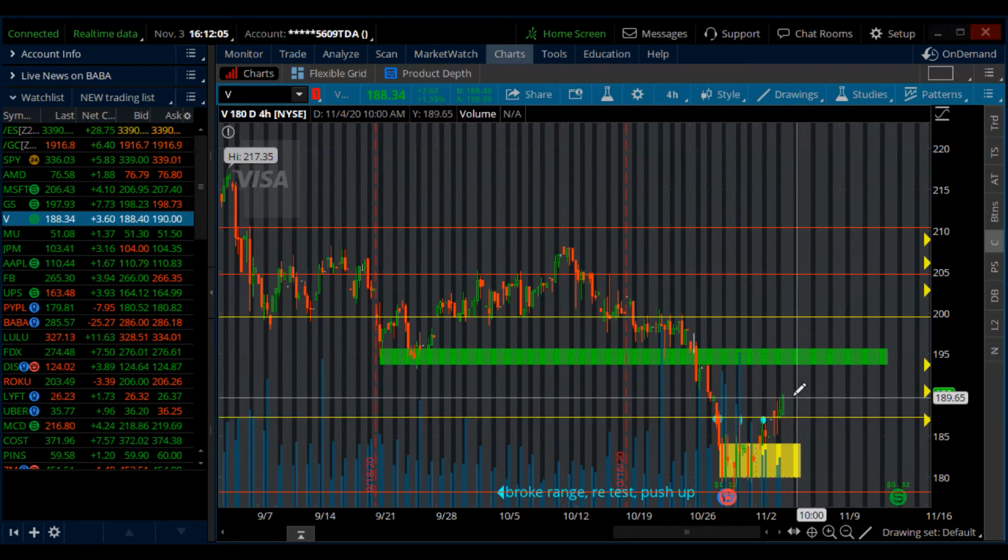Let's just say the first take profit was 190 and it pushes to 191, reset your alert to 190 so you're in the green. It's simple. So if you take profit at 191 and it comes back down and it hits the 190, guess what? You buy the dip. Just like that. All due to you setting your alerts, you staying focused and understanding that this weekly support is holding and it's just going to go back up.